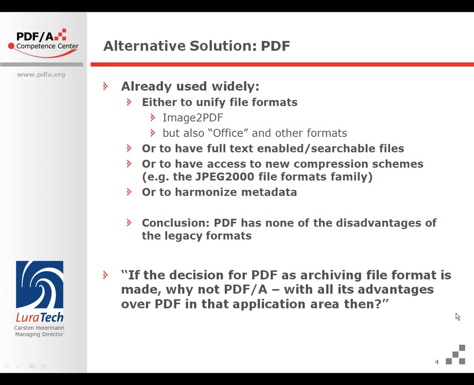And PDF has the chance to give you advanced compression schemes. We return to those compression schemes later, which is a great chance to even get your data smaller or more easy to store and retrieve, of course. With the metadata, it's the same thing. PDF has standardized ways or has common ways to store metadata. So one conclusion could be PDF has none of the disadvantages of the legacy formats I introduced to you before. So that could be a solution.